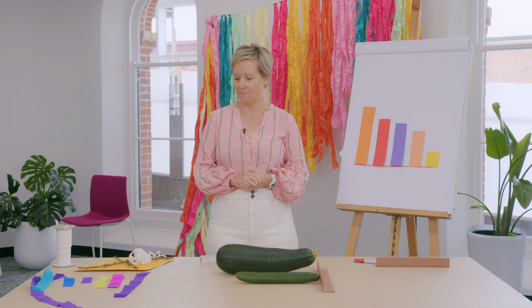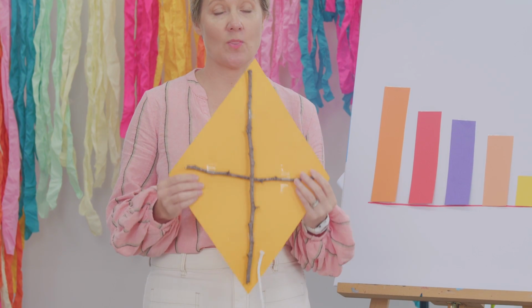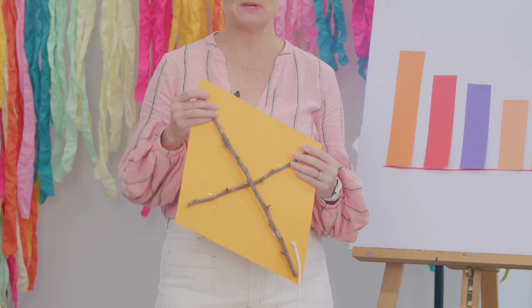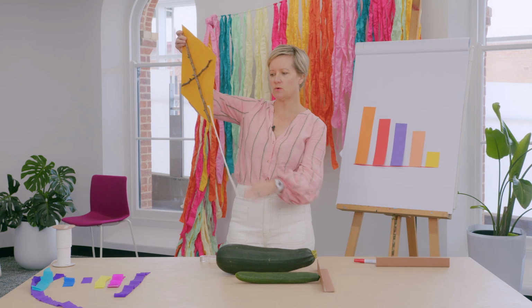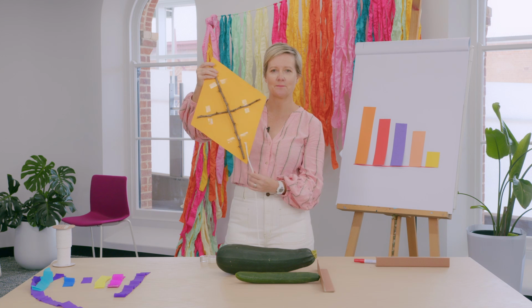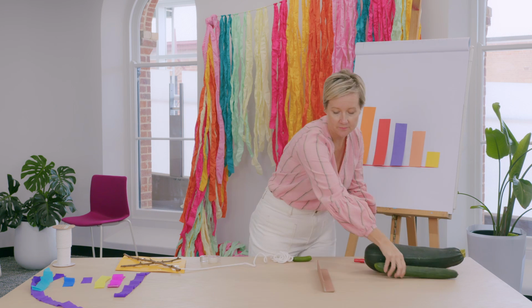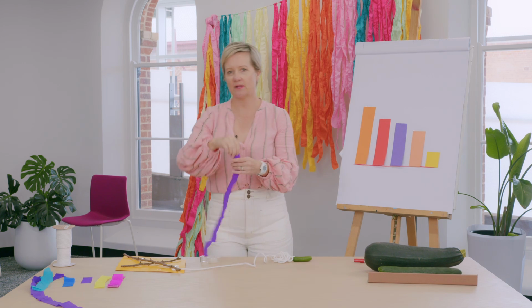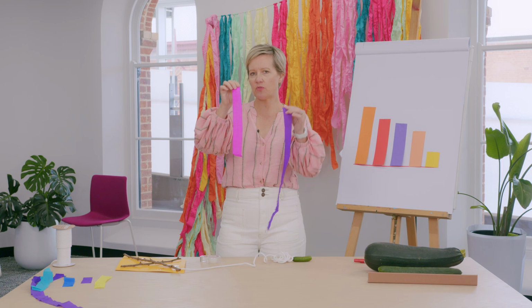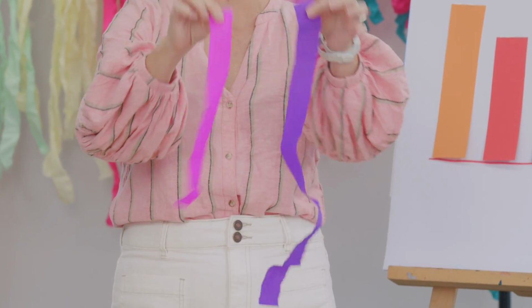Now you might remember that we've been busy making this kite in our other lessons. I had a go at flying it on the windy day, but there were also some other kites and I realised my kite was missing something. It has a long tail to hold on to while it's flying, but the other kites that I saw had lots of bright colours on them. Can you help me decorate my kite? Let's move our vegetables out the way. I've got some streamers here that I think will make our kite a bit more interesting. I want to put 3 streamers on my kite, but I only want to put the longest streamers. Can you help me work out which ones I'm going to use?